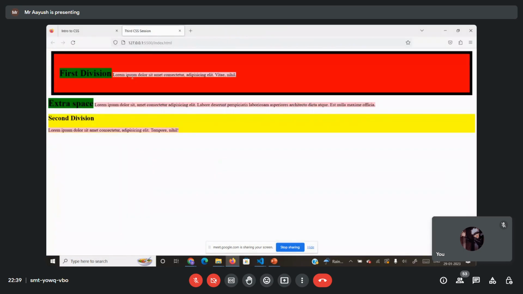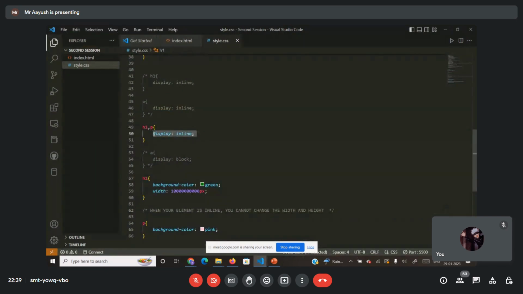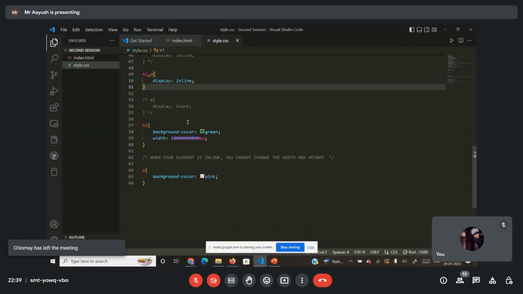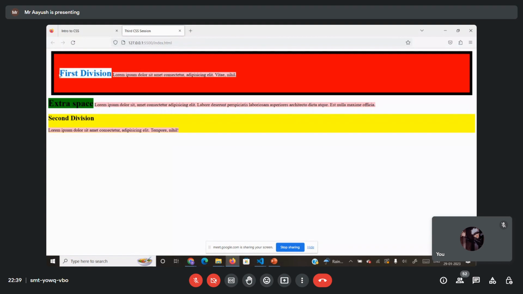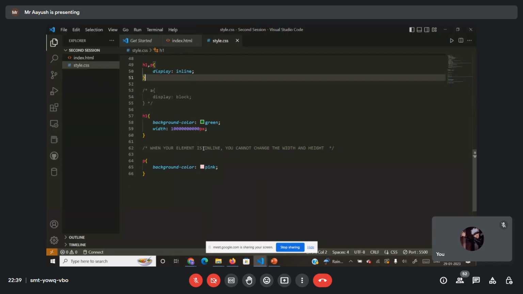But what I want is for them to be on the same line, and I also want the width to increase. So how can we do that? Remember my problem: I want these two elements on the same line. We did that using display inline, converting the block elements to inline elements. There was no problem. But another problem came: I wanted these elements to have a higher width, and now I can't. Why? Because it is a standard rule that you cannot set the width and height property on inline elements. So how do we overcome this problem?